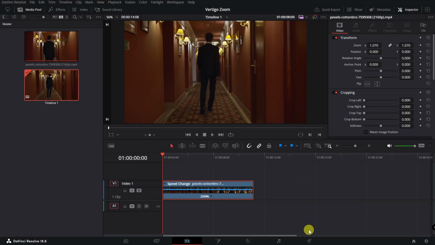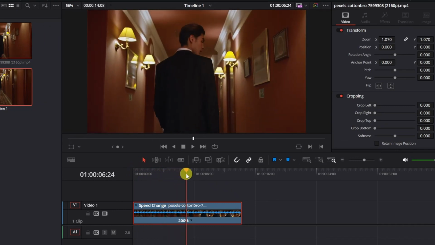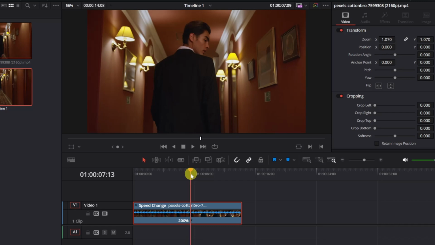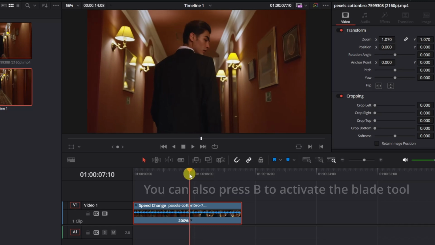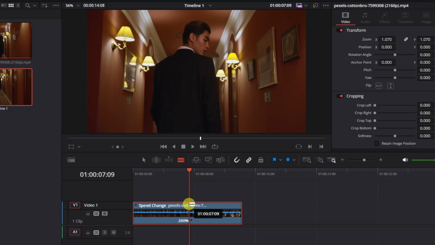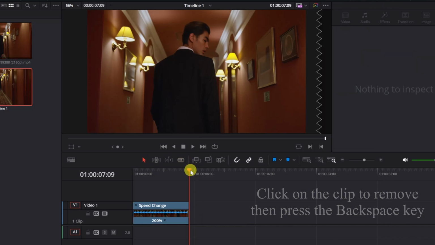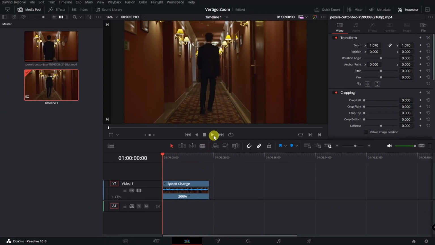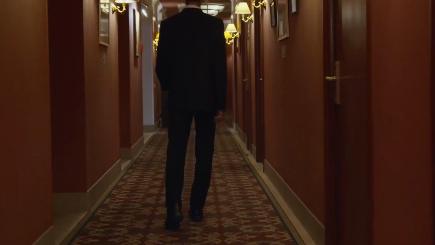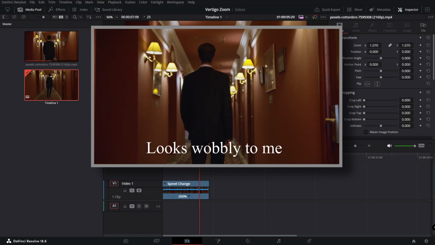And finally, let's remove the unnecessary footage from the end of the clip. I'm just going to move my playhead to the right place that I like, and then I'm going to use the blade tool to cut all the footage away that I don't want. So we've now got rid of all the unnecessary footage at the end. Let's give it a go. Let's click the play button and see what we've got. Yep, that looks fine to me. Brilliant, so let's carry on.